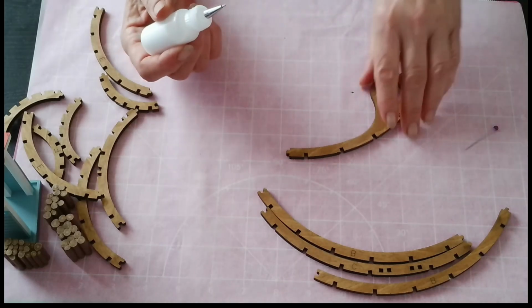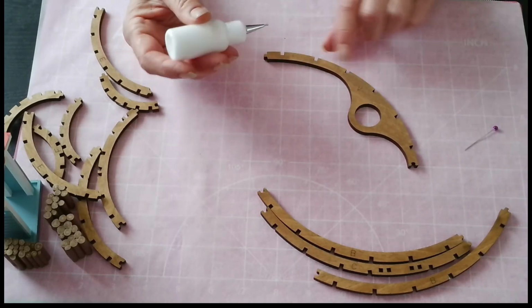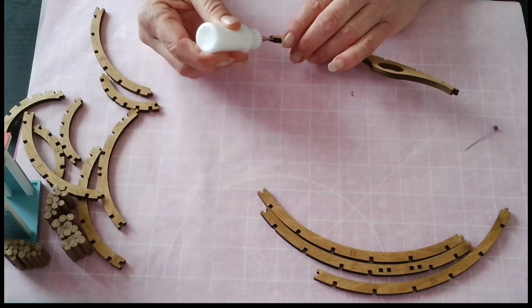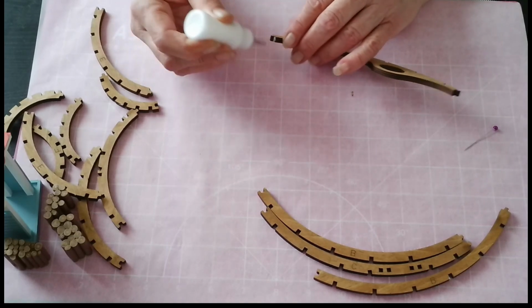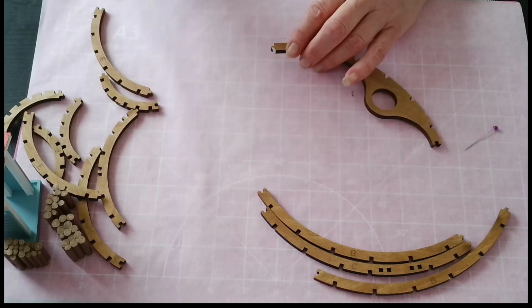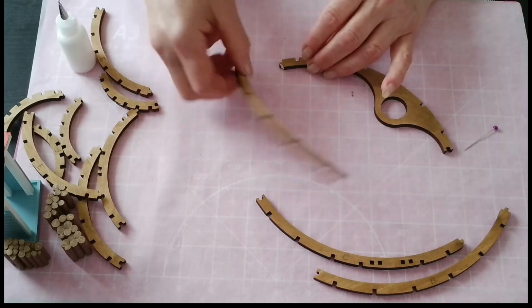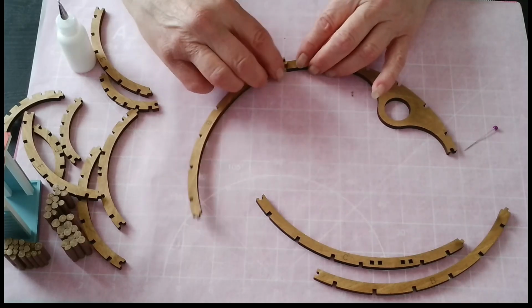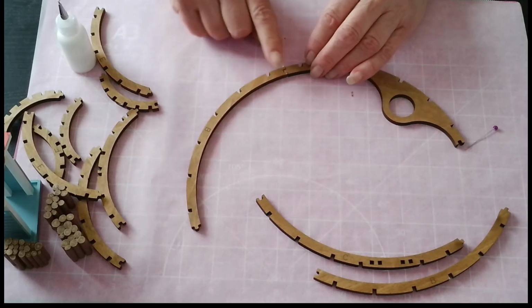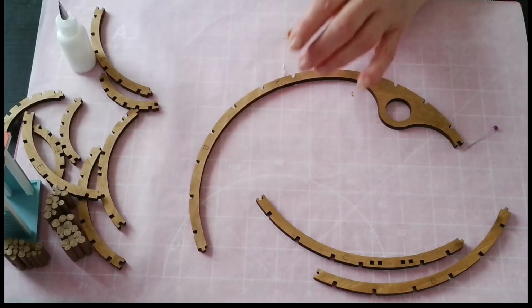So we start off by having it round this way so the letter is pointing upwards, and I'm not sure on this stage if that matters whether it's up or down, but I'm kind of going from the picture there, and we are attaching a B to this, so quite straightforward, a bit like doing a jigsaw puzzle really. Make sure there isn't too much glue.